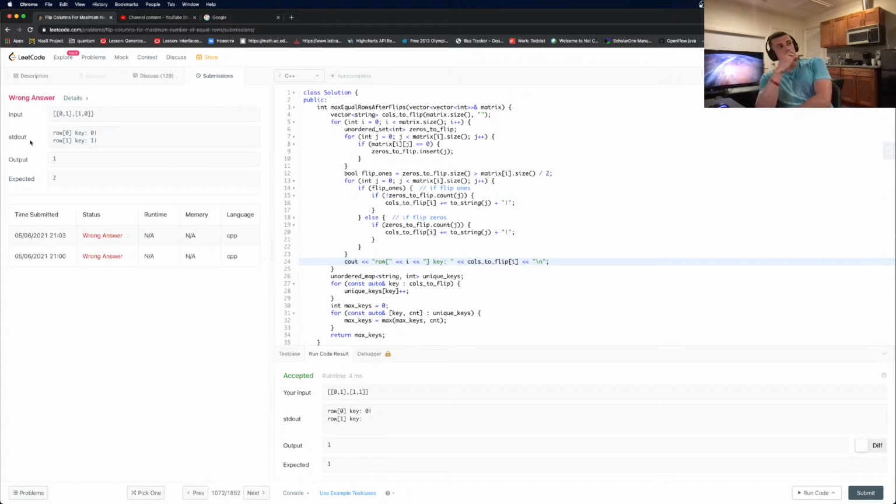So the problem here is interesting. Let me think. In my case, despite I need to flip the second column, I can technically flip the first column, right?